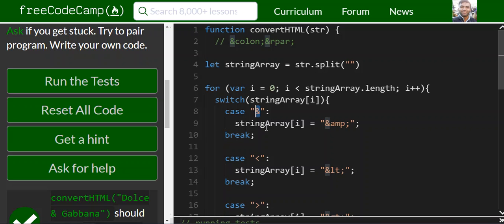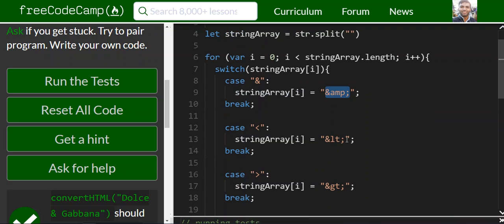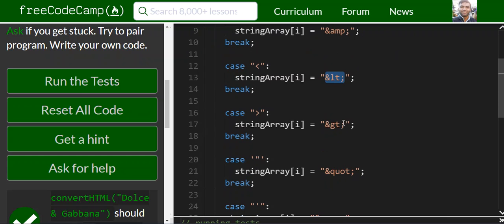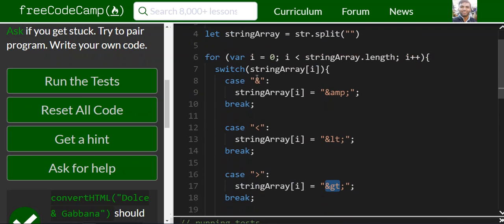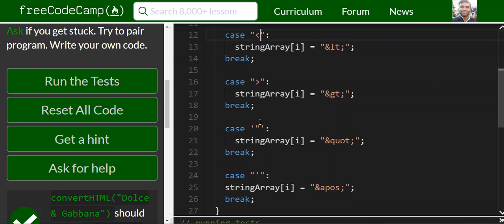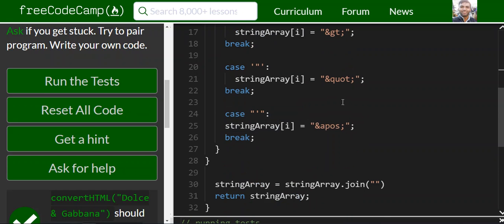If it was, then we replaced it by these HTML entities here. This one was less than, greater than, quote, and apostrophe.